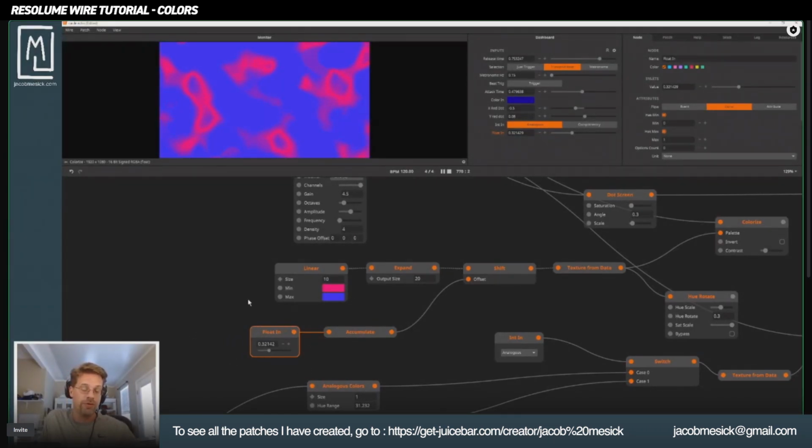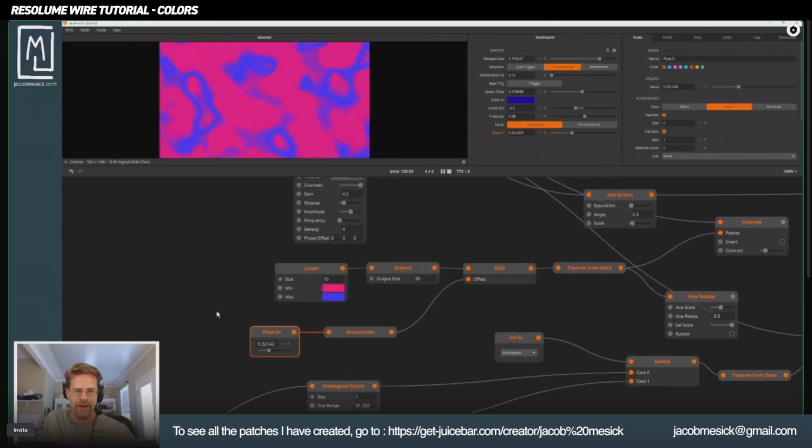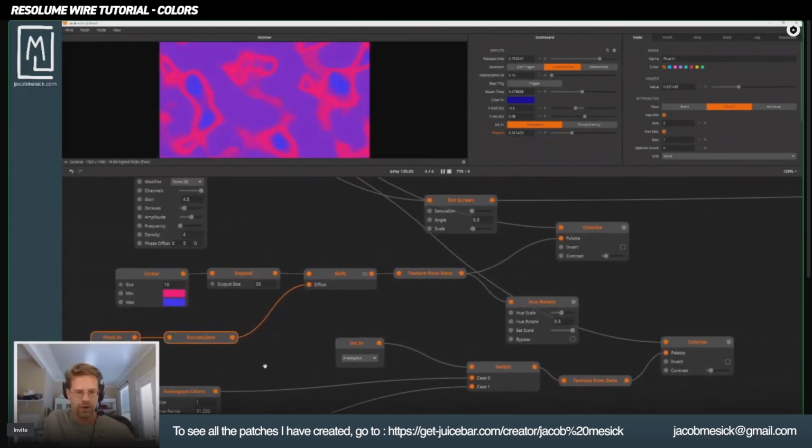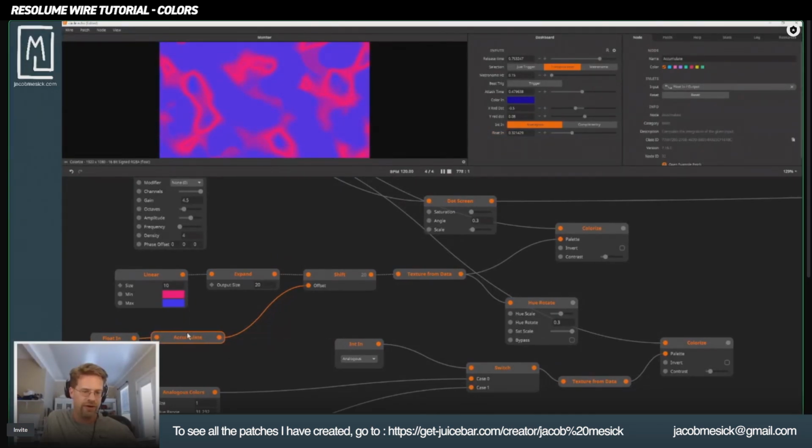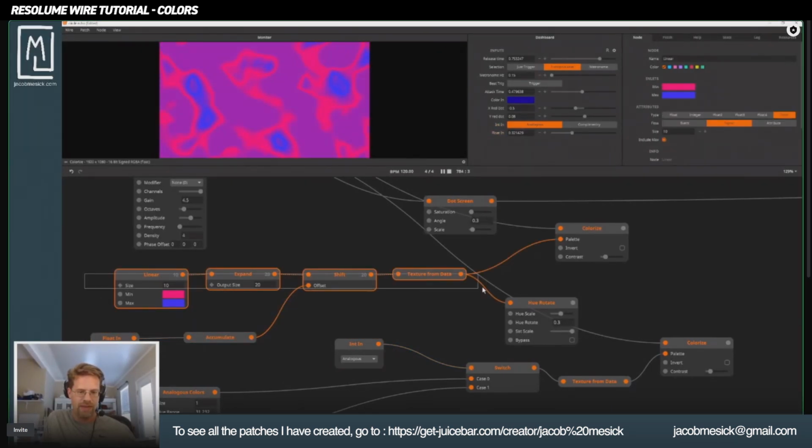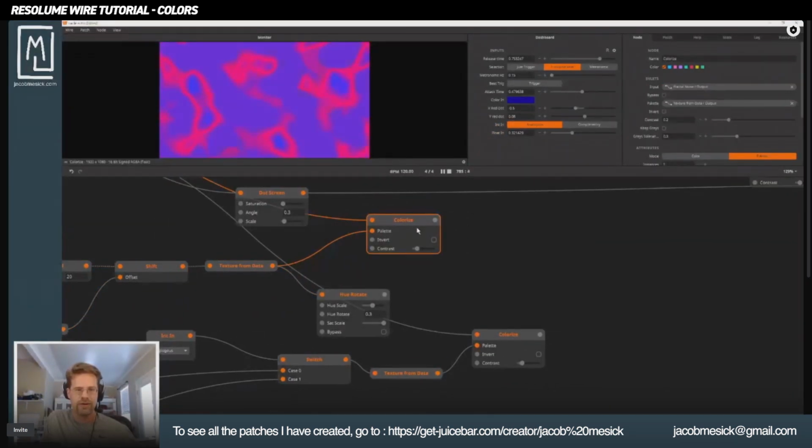I'm just trying to remember what specifically. The sine oscillator can do it, but there's something else that has to be put in place, and I forget why off the top of my head. If you want to know, just get with me, and I'll look into some of my other patches where I've done this and figure it out. I believe it has something to do with the offset and where it starts, I think is how that works. But in any case, that's how the color shift happens that you can make with this colorize.